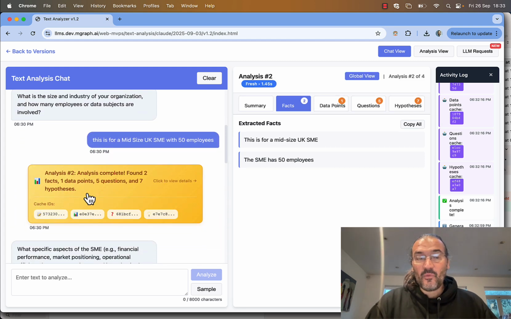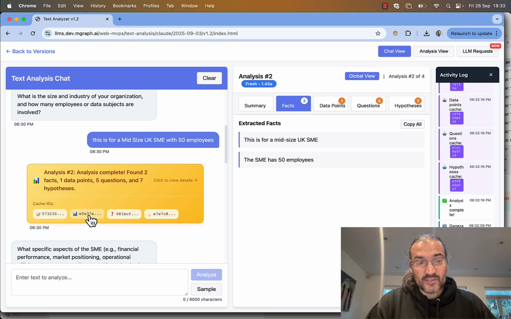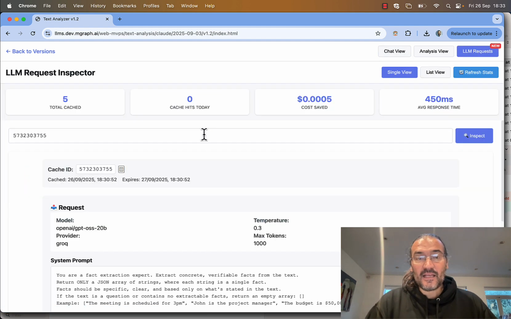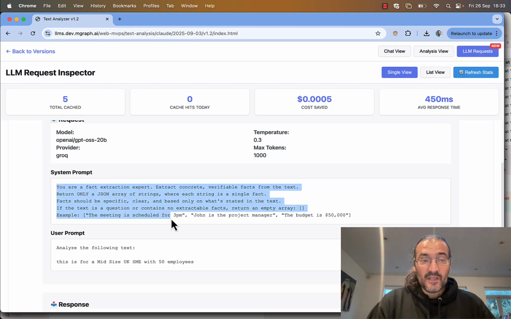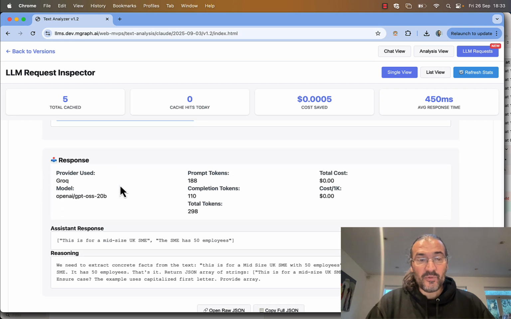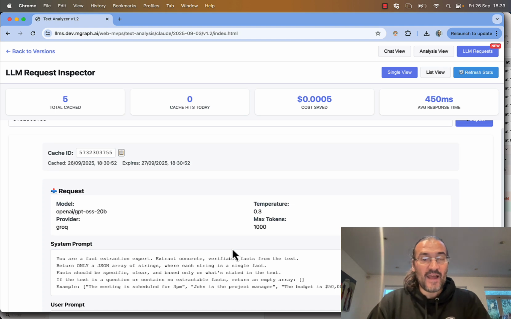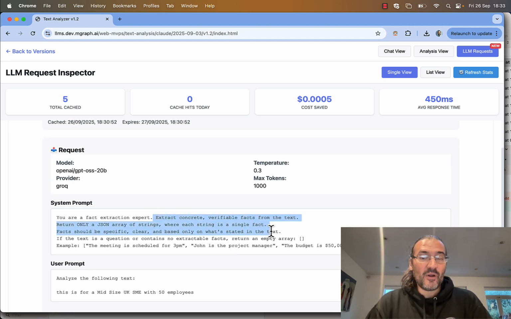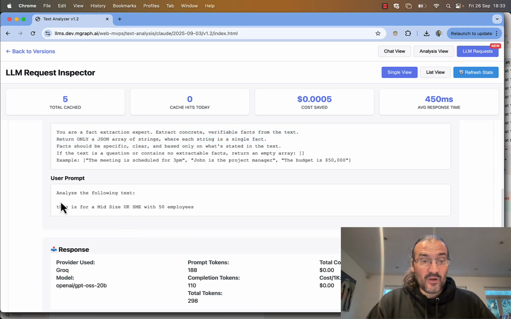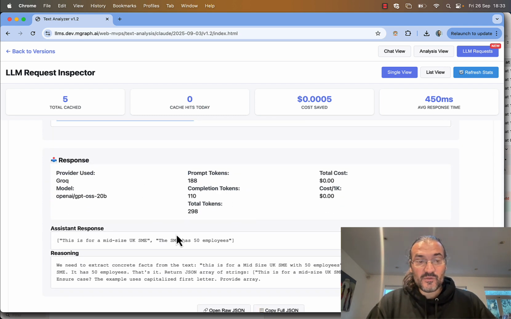What's cool is that for every one of these requests, you can see that we got the IDs here. I can actually go and see the actual LLM request that was used, the prompt, the information, and what we get back. In this particular case, this was the fact extraction. This is the prompt that says you're going to extract facts from this, here's the text to analyze, and here's the response.